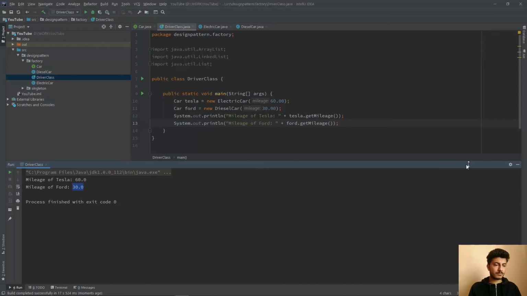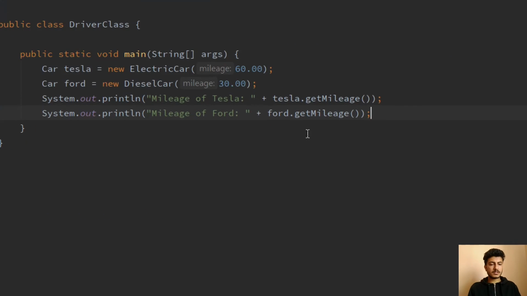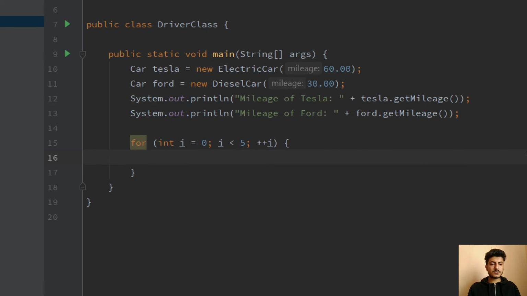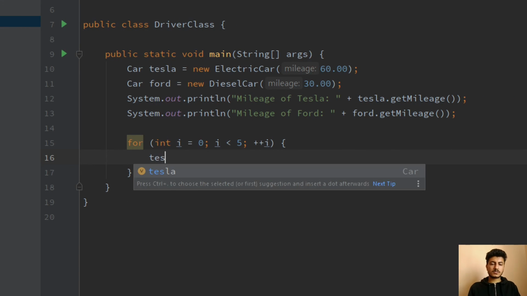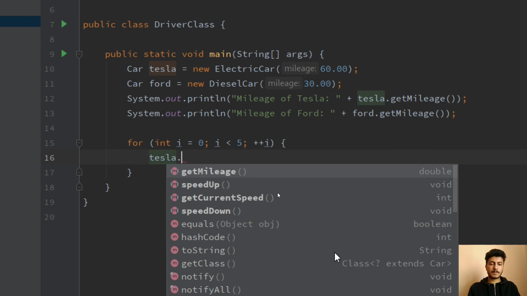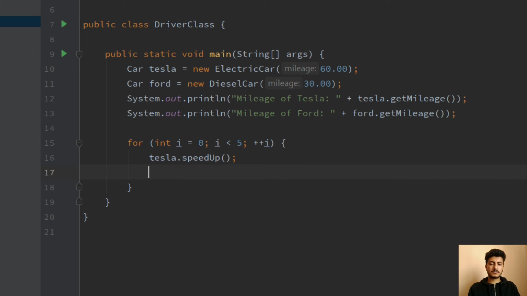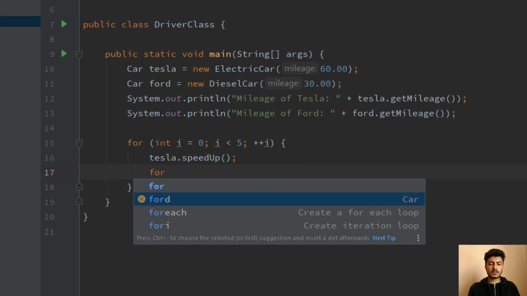Similarly, what you can do is create a loop. Let's loop it for 5 times, and let's speed up both the cars. So let's speed up Tesla and let's speed up Ford.